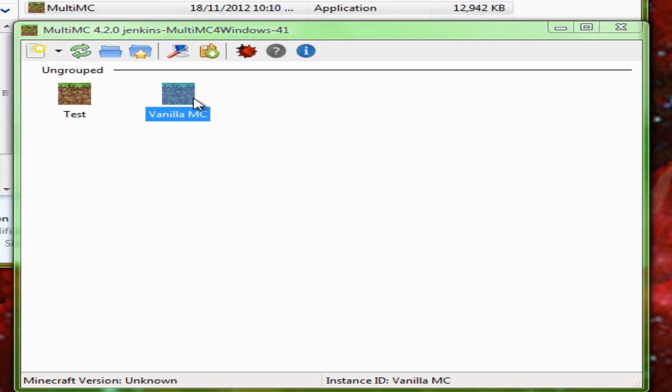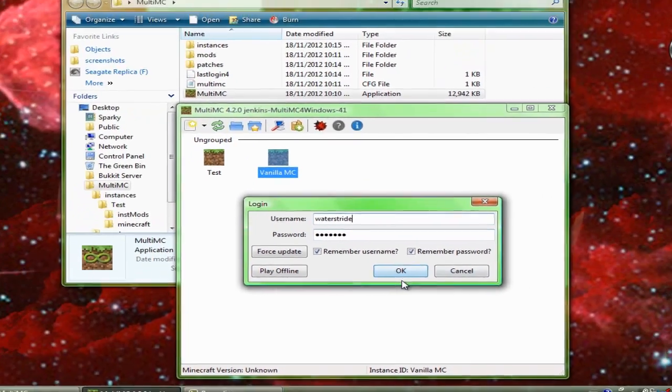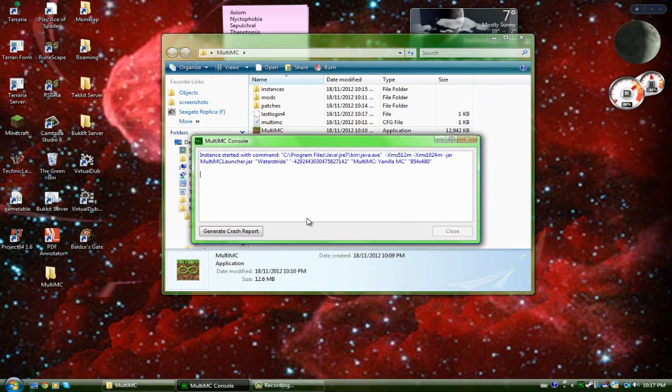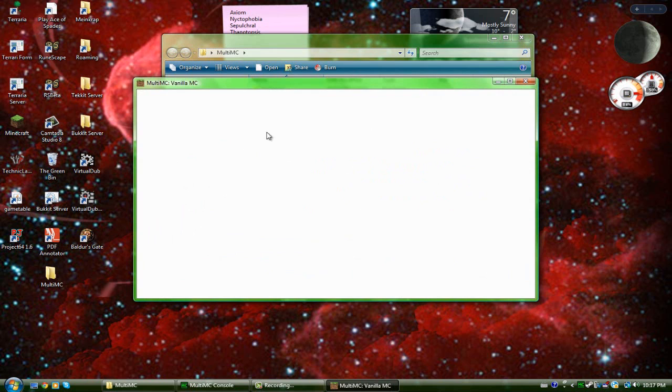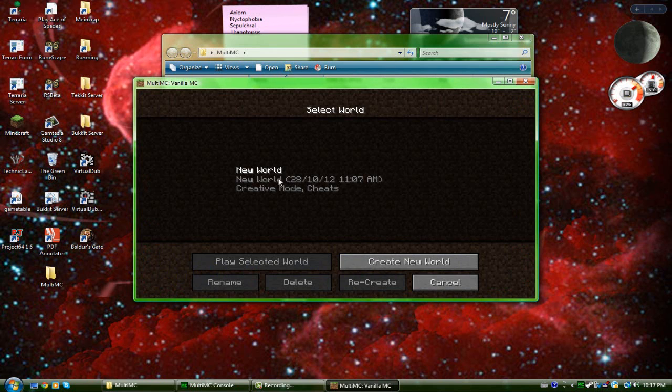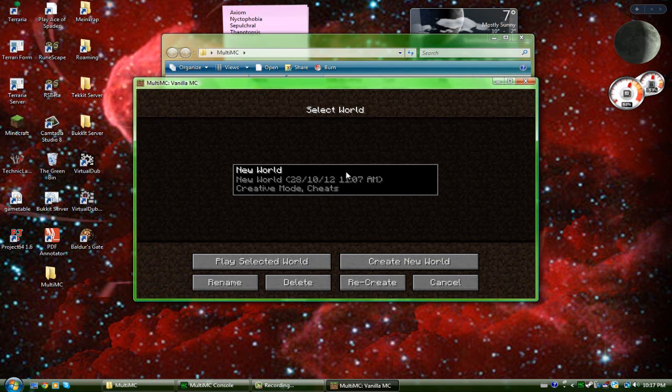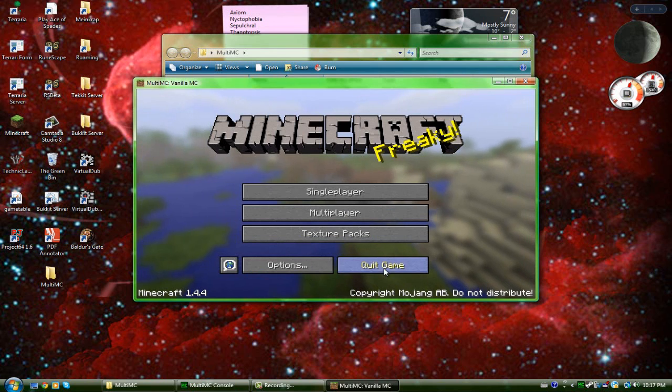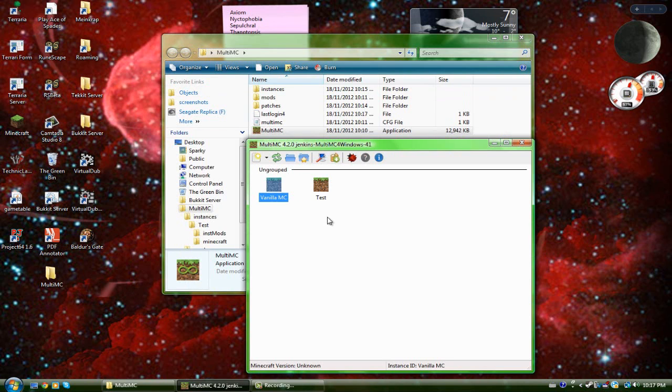And as you can see, it's created a new instance with my old saves, so I'll just bring this up to show you how it worked. I think this was just a fresh save. So single player, it has my old world on it, which is just called New World. I don't really use the launcher anymore, so it was actually down to like 1.2.5 initially. So since I don't use that anymore, I'm just probably going to delete it later.